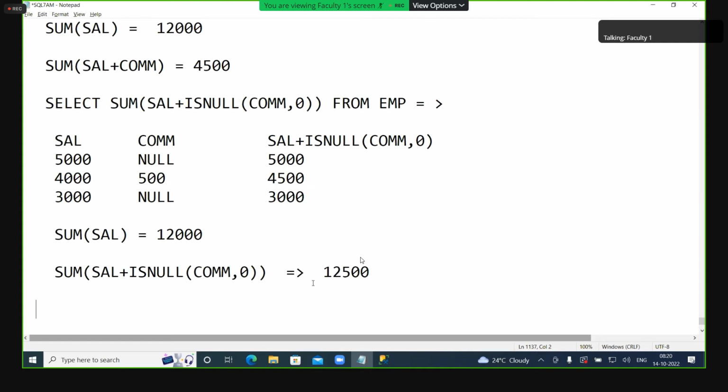When you are doing any arithmetic calculations, you need to take care of nulls. Otherwise, you will not get the expected output. You will get the wrong output.